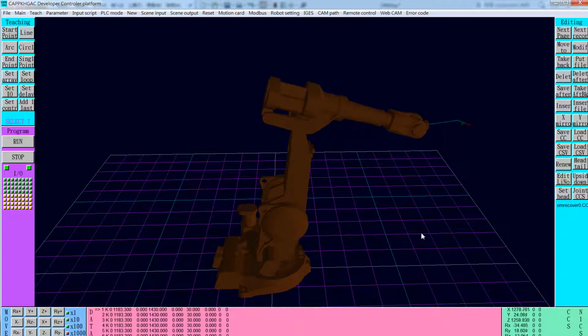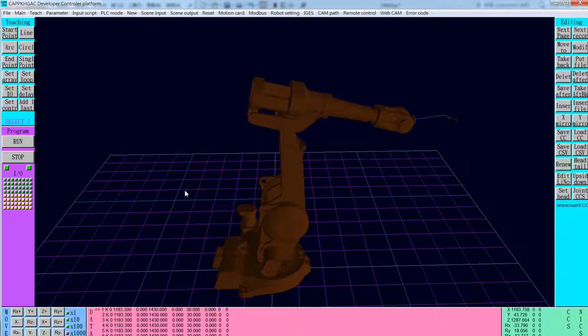So the X positive, you can see the red arrow running to the right side along the yellow direction. As the cursor moves to the left, the red arrow will go in the opposite direction.